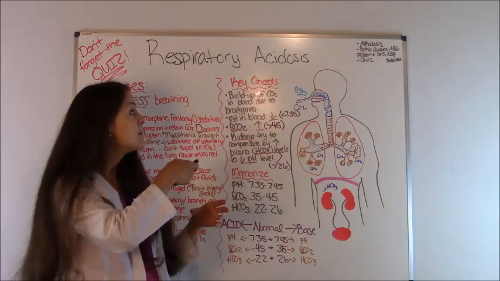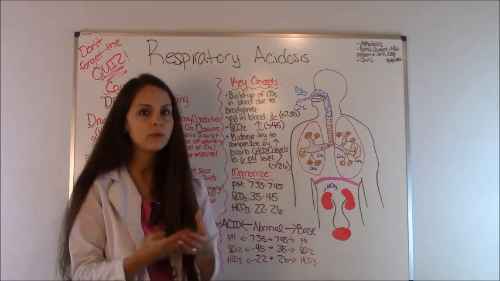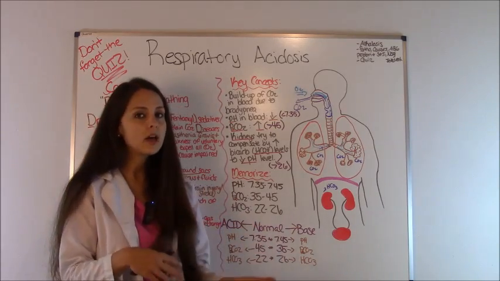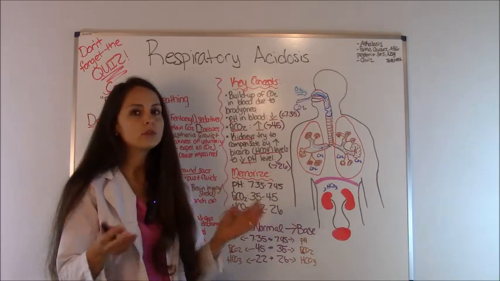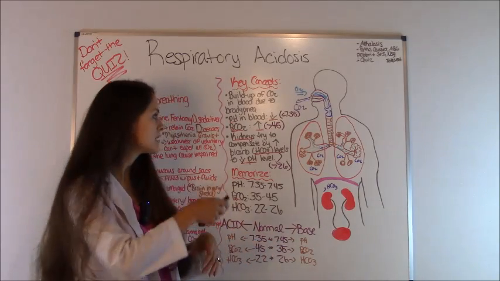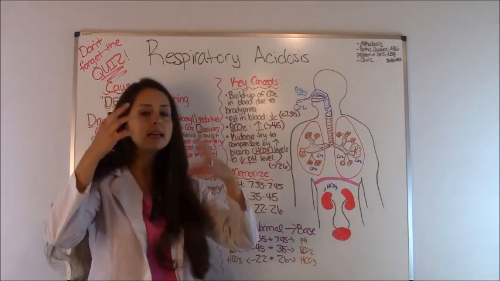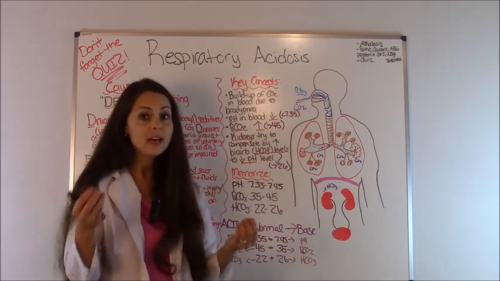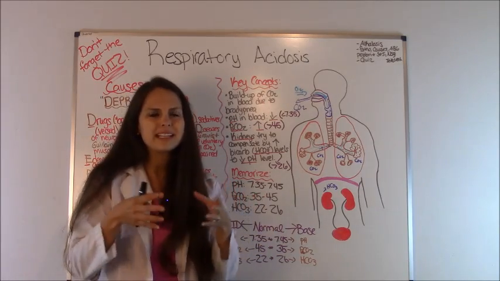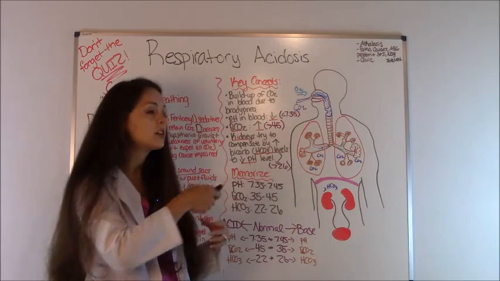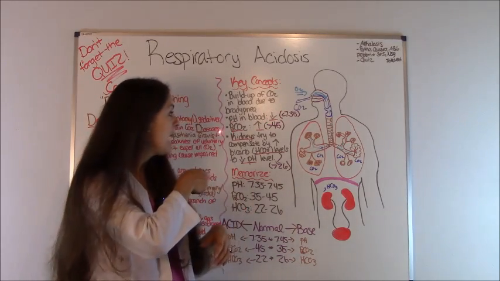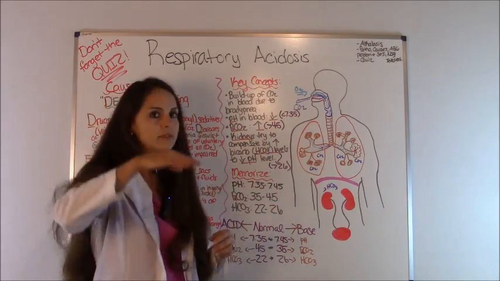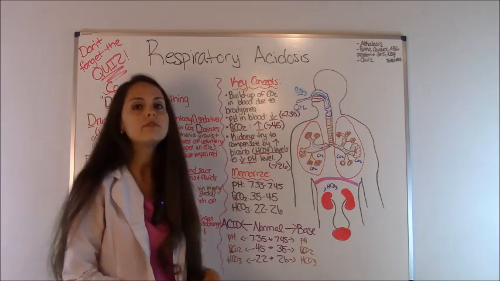Overall, respiratory acidosis is the buildup of carbon dioxide in the blood. It's mainly due to bradypnea, which means slow respirations where you're not getting rid of that carbon dioxide. Carbon dioxide in your body causes the blood to become very acidic, and it will become a pH of less than 7.35. You have a lot of CO2 hanging around, so the levels are going to increase, anything greater than 45.